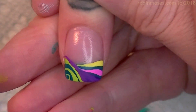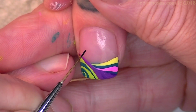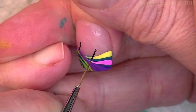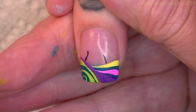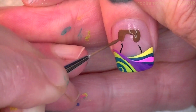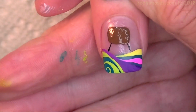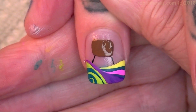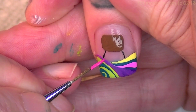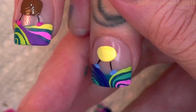Indeed. Okay, back. Now I have a little tiny face staring at me, smiling, don't I? Now we're going to put another little leg up like this and like this. And I am going to make this thing square, like so. Oh my gosh. And it's going to have little pink shoes. Look at that. Okay. This is going to be so hilarious.